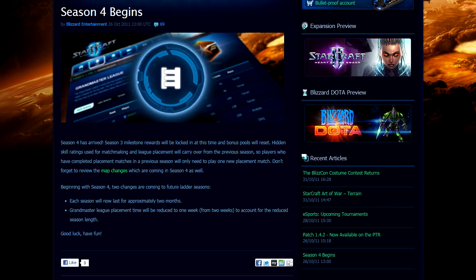Anyway, along with the announcement of patch 1.4.2 on the PTR, Season 4 has also begun. Yes, as you all know, beginning with Season 4, 2 changes are coming in for future ladder seasons. Each season will now last approximately 2 months, so that's a bit less than before, and Grandmaster League placement time will be reduced to 1 week. That's down from 2 weeks, to account for the reduced season length.